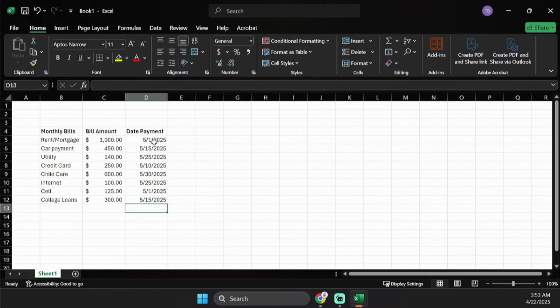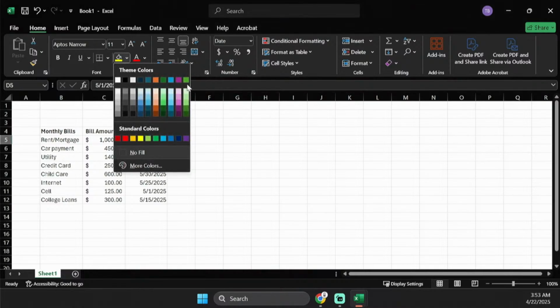So for example, if you paid your rent this month ahead of time, what I used to do on my sheet, and like I said, do whatever works for you. You don't have to do it my way. I'm just giving you prompts to try to help. So for example, it's the 22nd already. If you paid your rent for this month already, okay, great. So mark this green, just for accountability.